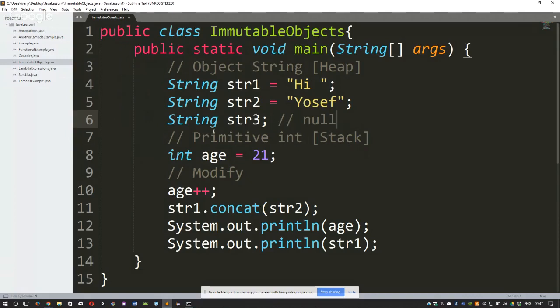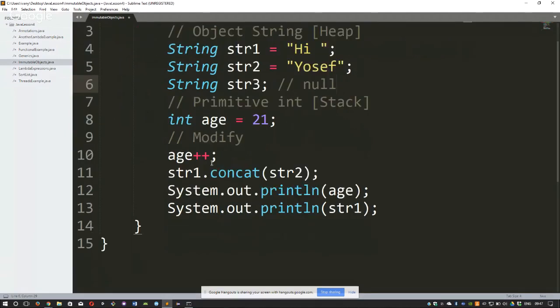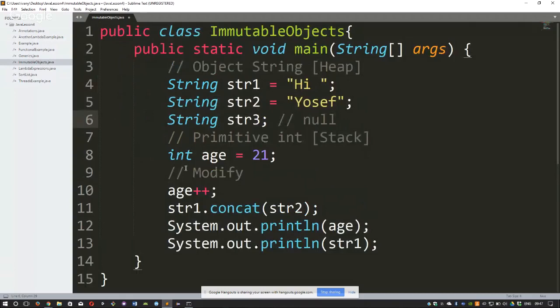Then I have defined a primitive type int, which is my age, 21. And then I modify the age, the primitive int. So at runtime, at this point, our value will be 22, right? Then I get into the strings and use the concat method.